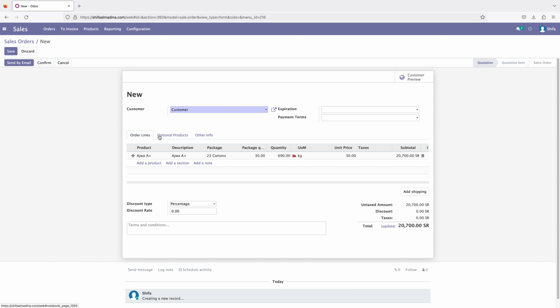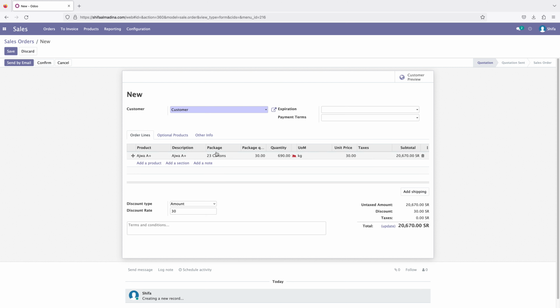After that we can apply some discount here, if we want. For example, there are 30 cartons, so you can apply some discount, since each carton has some weight. So we can give some discount to label this one. For example, I select the amount, and after that here I can put some amount. For example, I put here 30. I want to give some discount here.